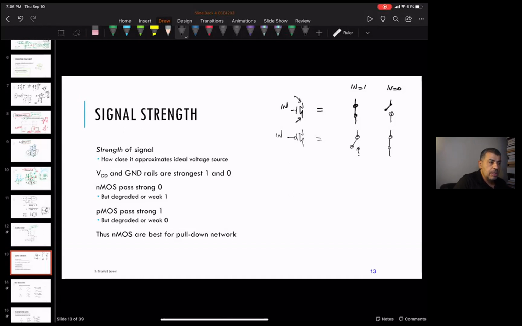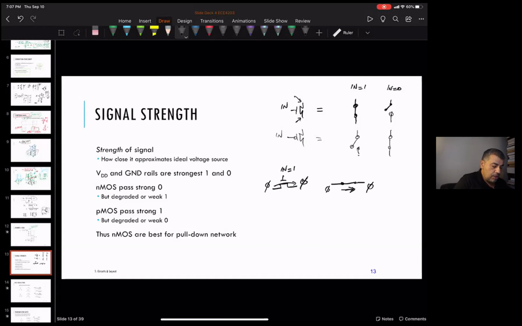So what we're going to say is that, and these are all simplified models of how the transistor really works, basically an NMOS, if in is equal to 1, yes, it is a switch, okay? But it's a switch that if the input, so this is the source, if the source is at a 0, it'll really do a good job of getting that 0 in there. Okay, so 0, it transmits really nicely.